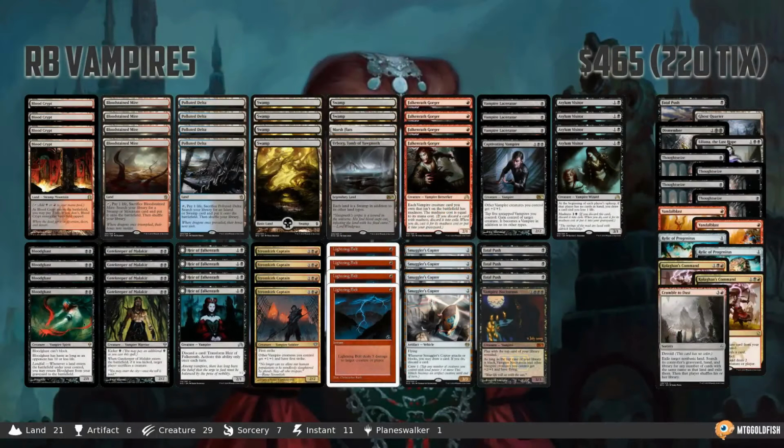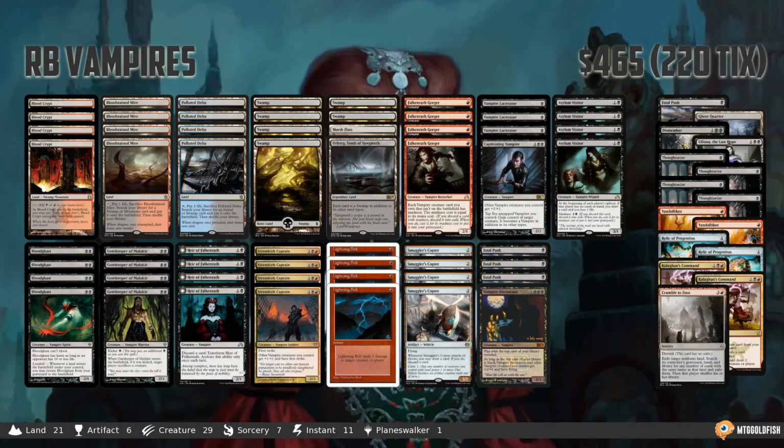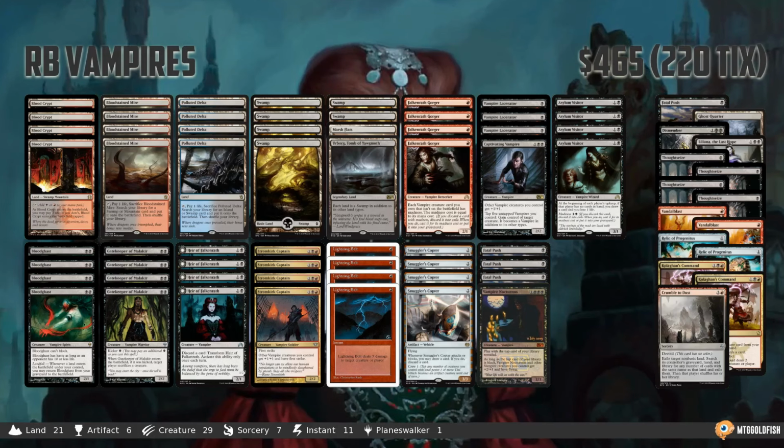So, what do we learn this week about red-black vampires in Modern? And this wrap-up's going to be a little bit different than usual, but bear with me, I think it's going to be good. So, overall, our record was 2-3, and 2-3 is obviously not great. However, I felt like the deck actually had potential.